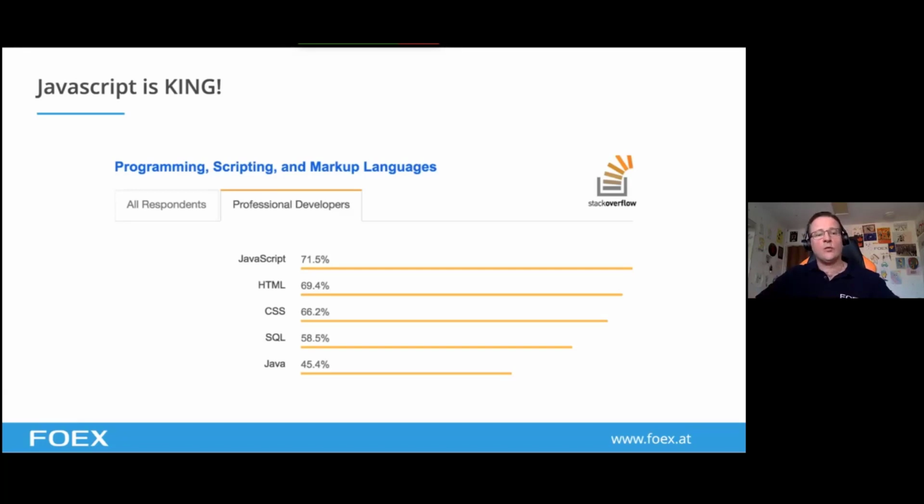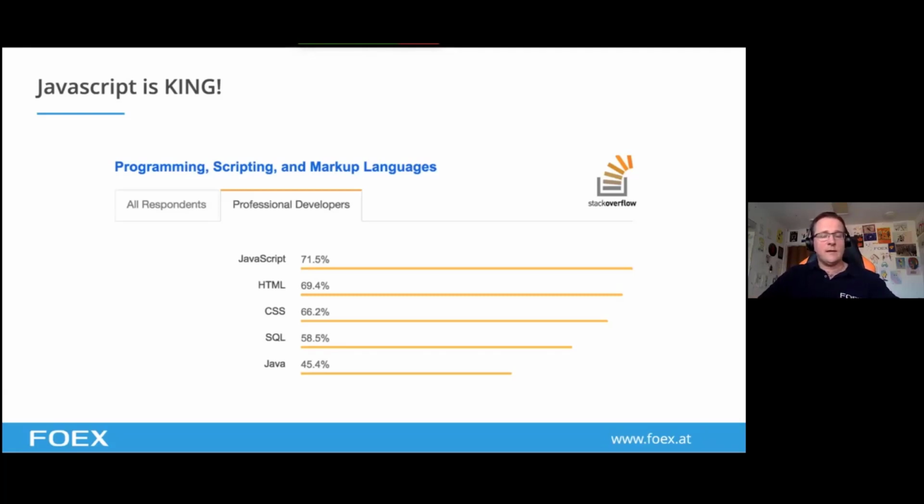But coming back to building single page applications, JavaScript, because of this move to the web, is now the number one development language used by developers. And if we look at the ones close behind it, we're looking at HTML, CSS, and SQL. So if you're an Apex developer, you're in good stead here, because the top skills are really web development skills, and that's what you're doing as developers. You might not be doing that much JavaScript, but you're definitely doing a lot of SQL, and a little bit of CSS as well.